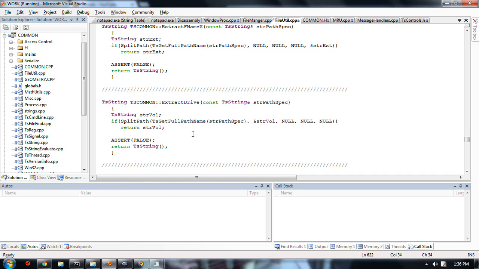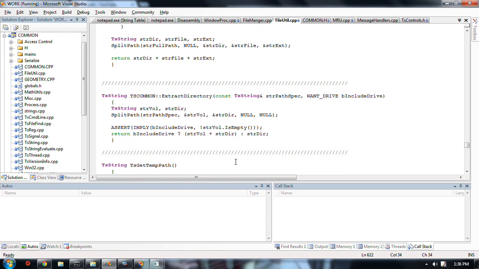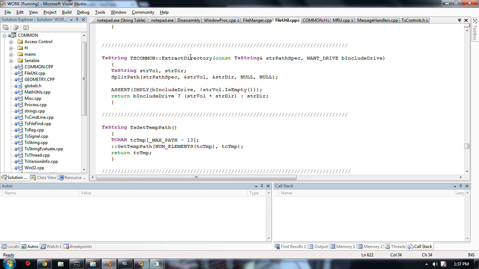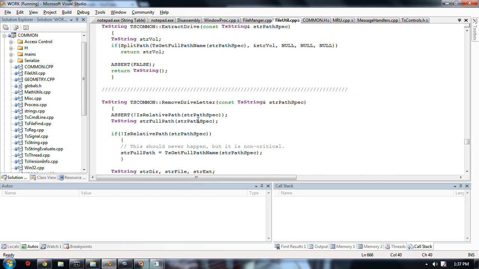So you see, that's why it takes a long time to do these things. I discover along the way that I've done things wrong. This is correct. This is what it should do. Now this thing, want drive, special type, still doesn't make any assumptions. It takes this path, splits it up, and takes out the drive and the directory, and that's it. And the others are supposed to do the same.